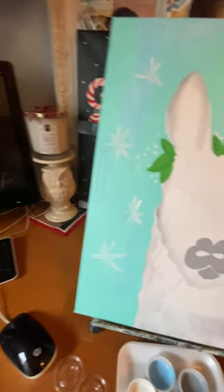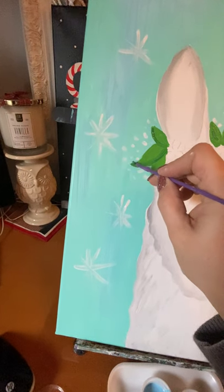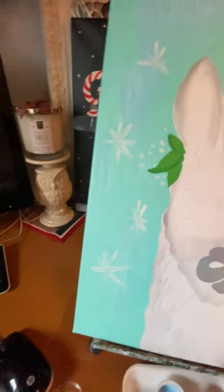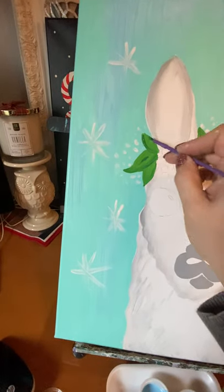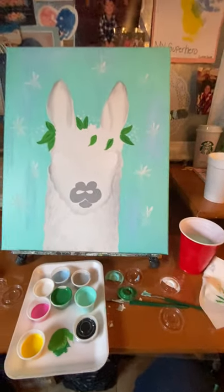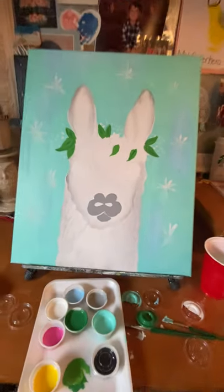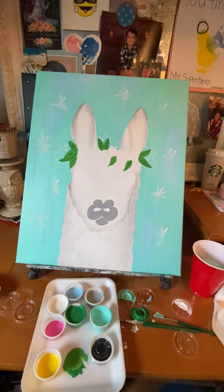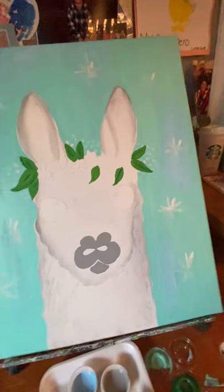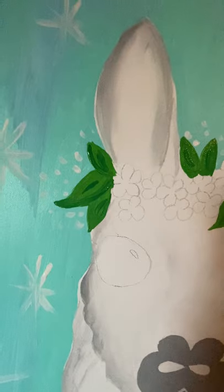These ones, I'm just going to put a little line right here to kind of keep that one leaf separate. And then I'm still gonna put a little line in the center. Okay, and don't get too obsessed with the leaves. They seem to show up so much at the start, but they really don't once you get all the colorful flowers on. All right, so there's my little leaves. Kind of added little dashy lines to each one.